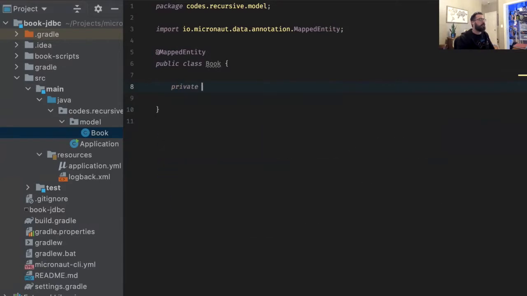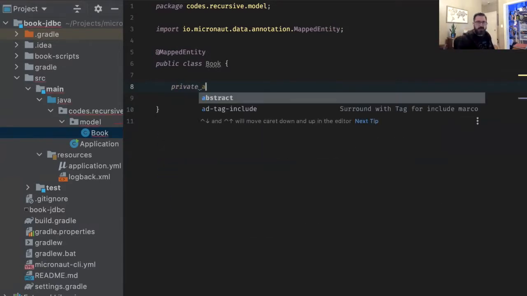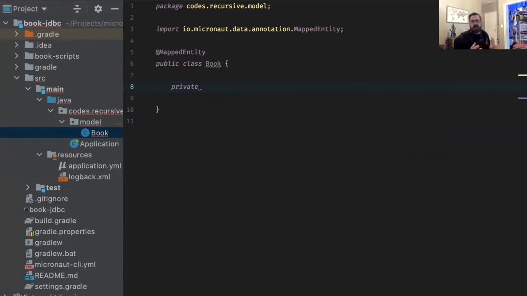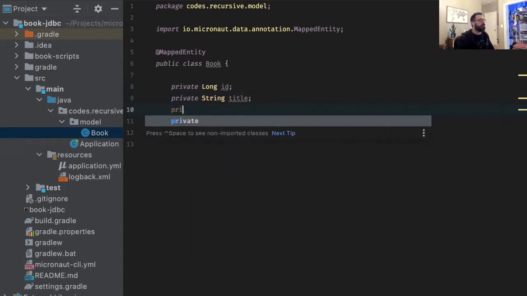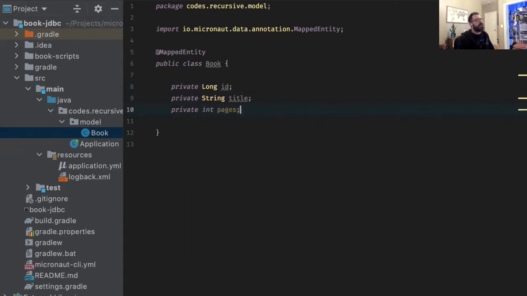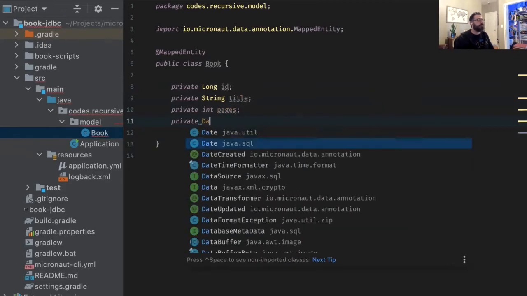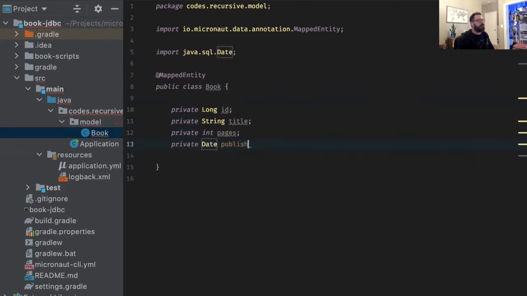The next thing we need to do is work with a book demo. This is something straight out of the docs, but it's easy to follow and easy to work with, so we'll stick with that. So declare some properties. We'll do an ID, a title, the amount of pages in the book, and why not the published date, right? So published on. So we've got our properties declared.